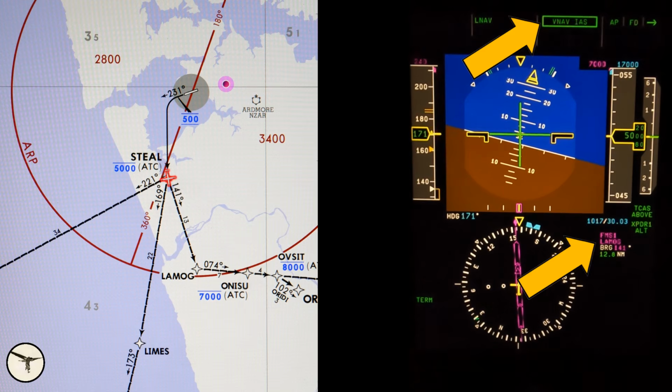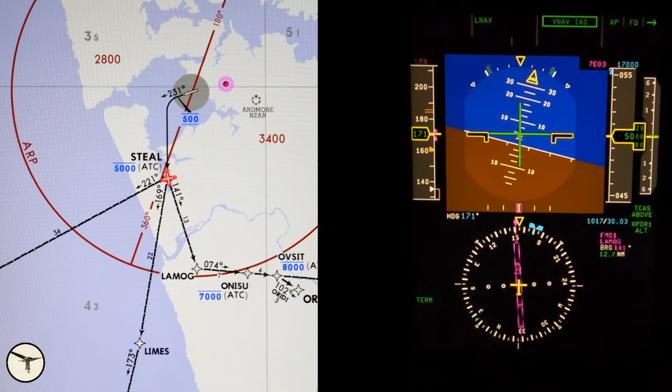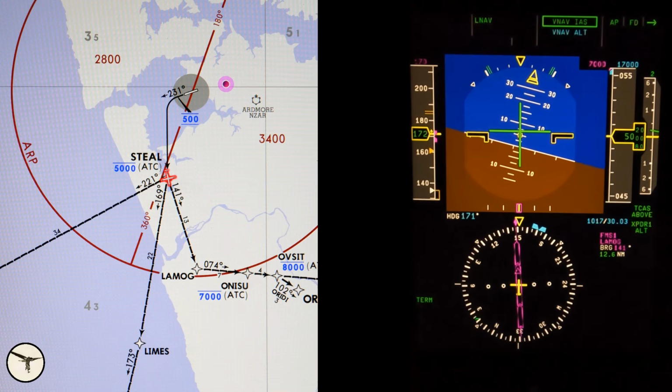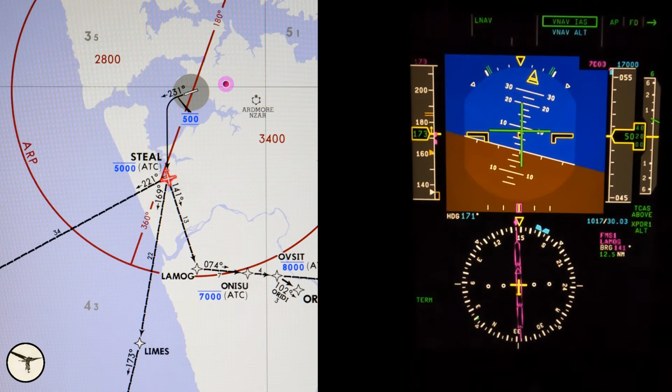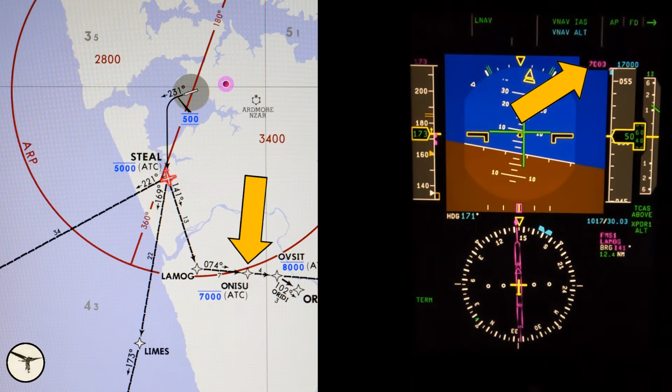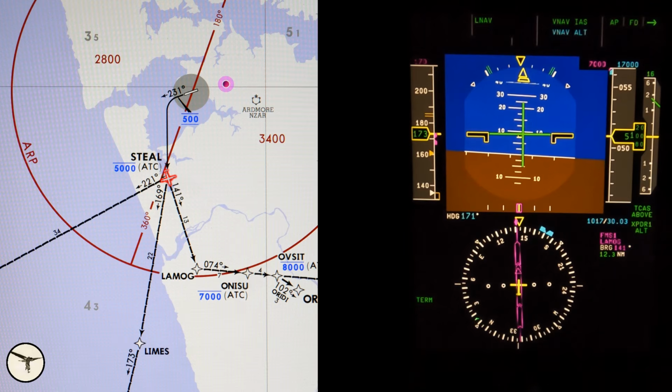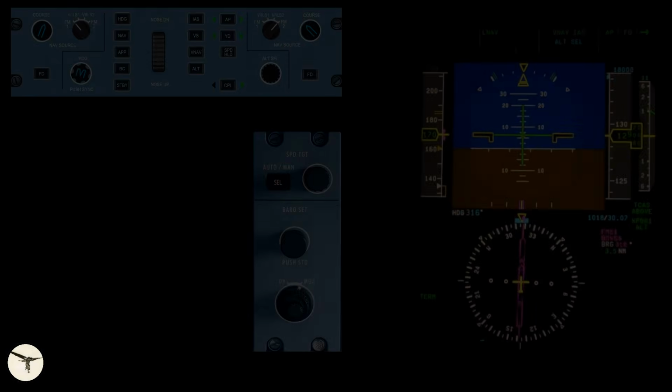Passing the waypoint, the aircraft starts to climb again in VNAV IS mode, and the pilot increases power. A new altitude constraint shows up. Thanks to the FMS and VNAV mode, the workload of the crew is reduced, improving situation awareness.